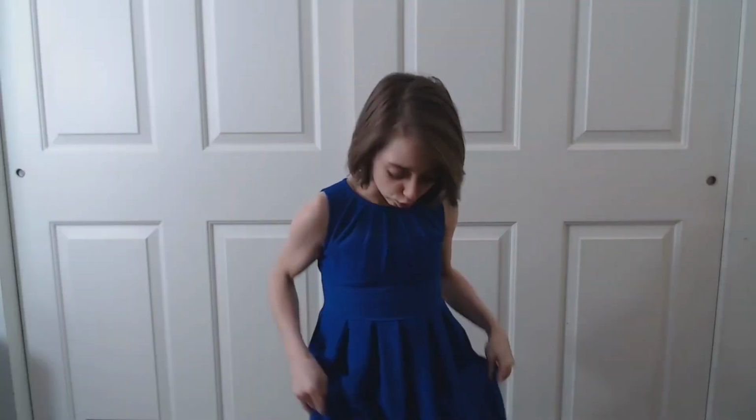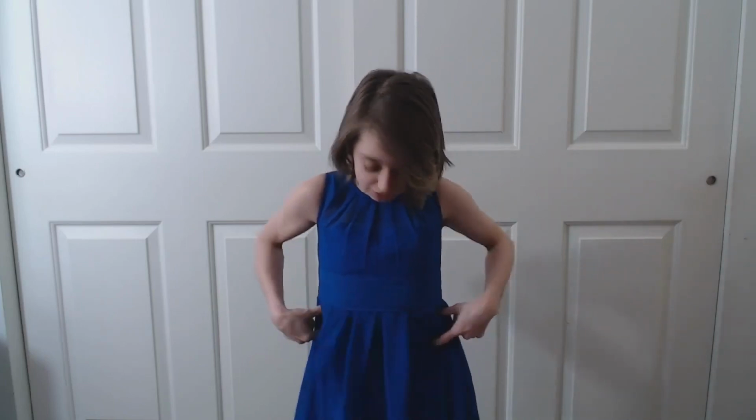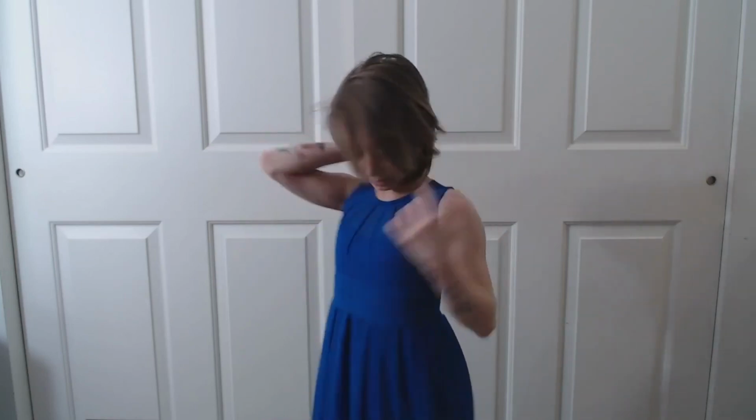If my dress not being right is the worst thing that happens with this wedding, then this wedding is doing fantastic. So this is the dress, and this is what I mean by the waistline. It's on my ribs, which honestly my waist is here, so it should be here. And if the skirt area was lower, then I feel like I wouldn't look so long. I just feel very, very, very long, and there's no padding in the chest area, so that makes me a little uncomfortable because there's no support, and you can't wear a bra with it. But the back isn't too bad.